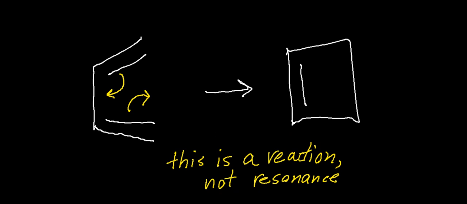And just a final note, what you see here is not resonance, even though the electron arrow movement looks similar. It's a reaction because you're creating a new connection between the 2 carbon atoms on the end. You're creating a new compound, so that's a reaction and not resonance. It's not just electrons flowing around the same compound.